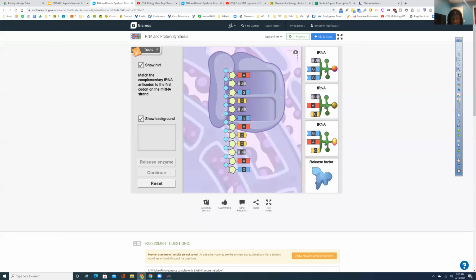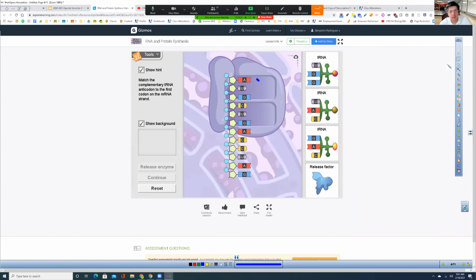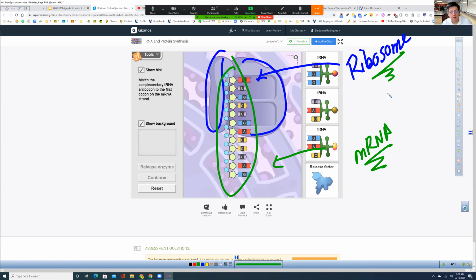Very good. So this thing in the background, this thing right here, this and this. In college, I always got weirded out because I'd think, why is he pointing at the blob? What's the blob? But the blob in the background, that's the ribosome. And this thing right here that I'm circling in green, that's the mRNA. That's what you guys need to understand there.